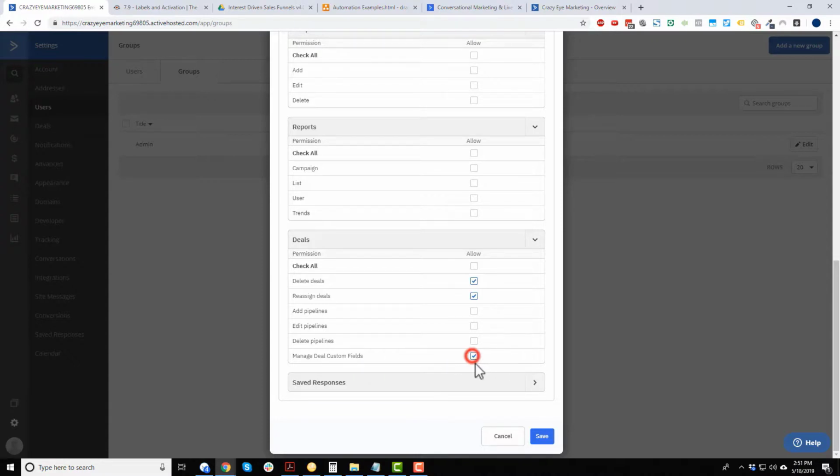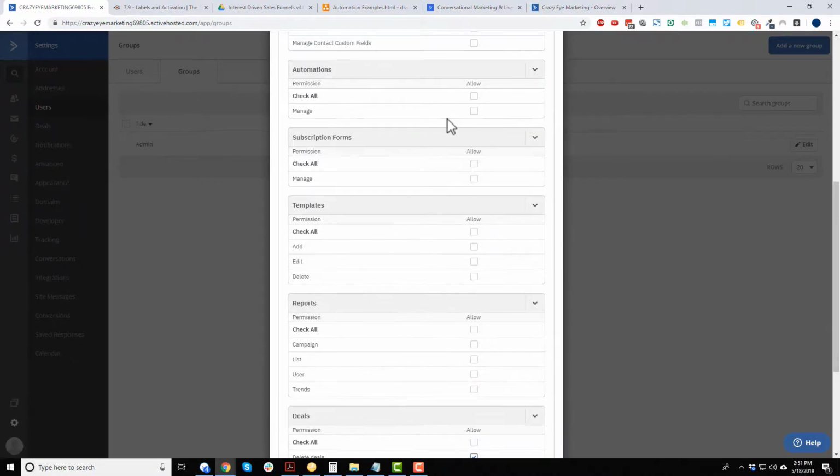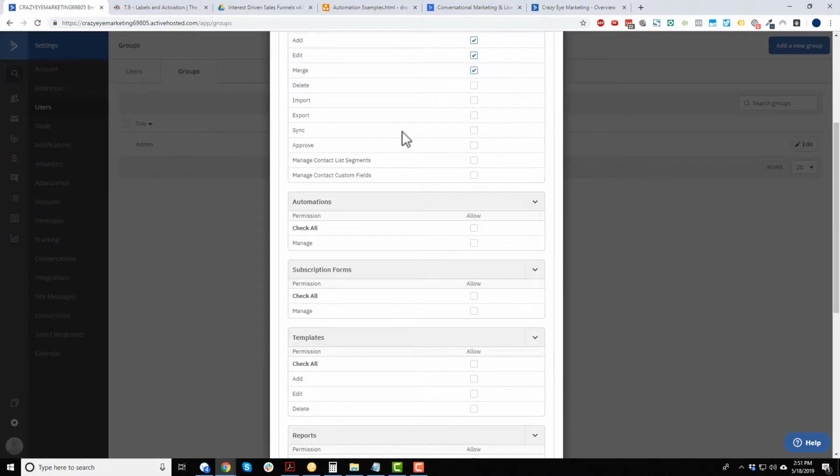Now of course you can turn this on, register, and give yourself this permission. Go log into that account, see what you can and can't do. Make sure that they have the required permissions, the required access that you think they should have. Make sure that they can't go in and delete contacts or whatever.